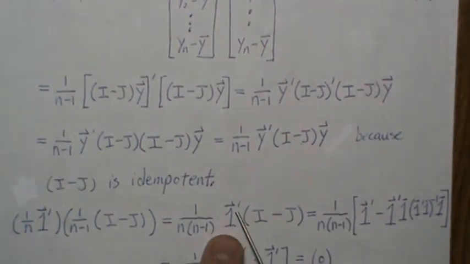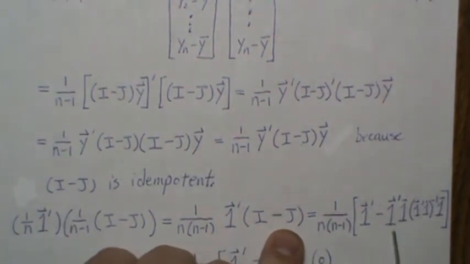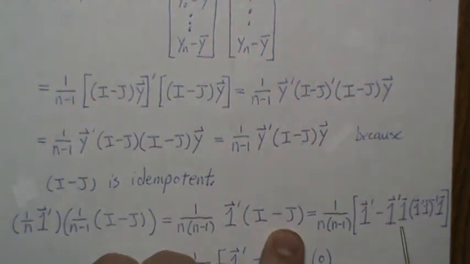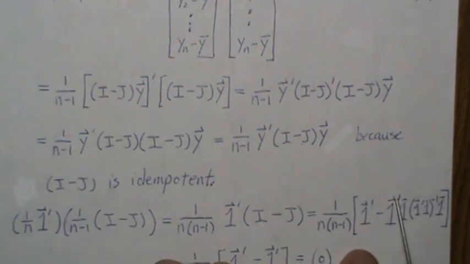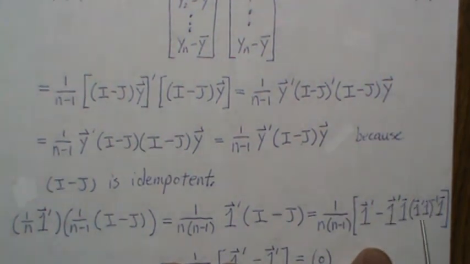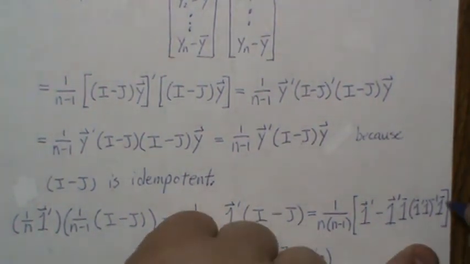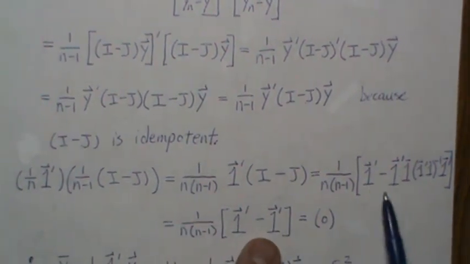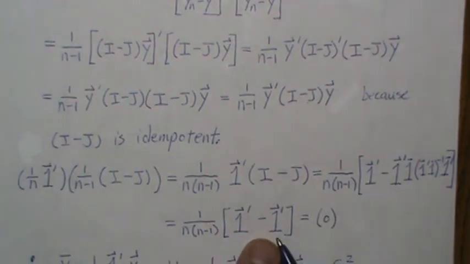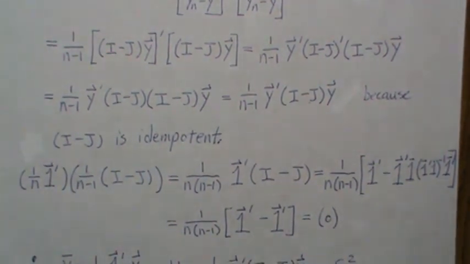But now look. So 1 transpose times I is just 1 transpose. Then 1 transpose times J. So this is the 1 transpose, and then J was written like this: 1/n times 1, 1 transpose. So it's 1 transpose times 1 inverse times 1, times 1 transpose. But this right here, 1 transpose times 1, and 1 transpose times 1 inverse, that creates the identity, leaving just 1 times 1 transpose. So it left this. So we have 1 transpose, and then all this created 1 transpose. But that is zero when you take the difference.